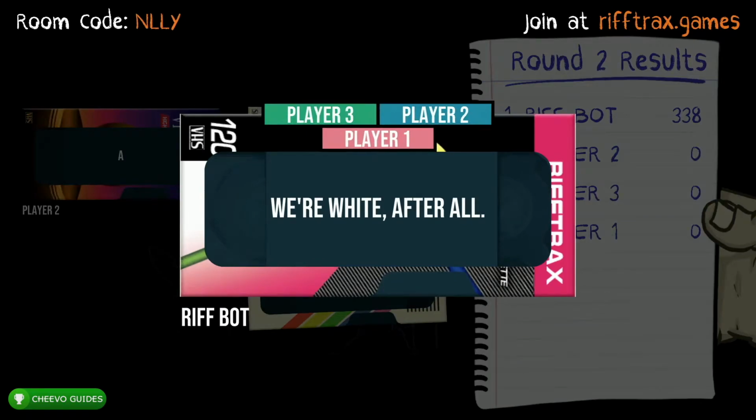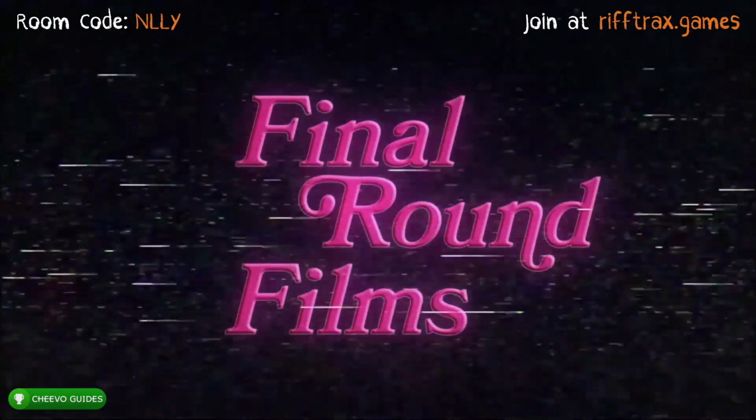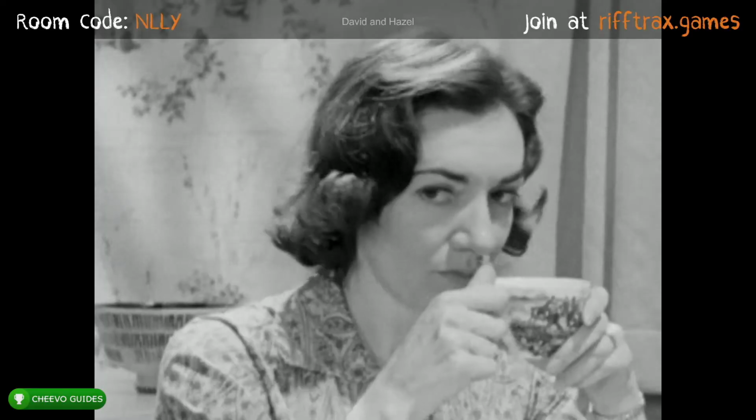We should also be unlocking an achievement or trophy called Synchronicity for having multiple players enter the same answer in Write the Riff. And now we are officially in the final round of our first game. Alright, now for round 3 of input.